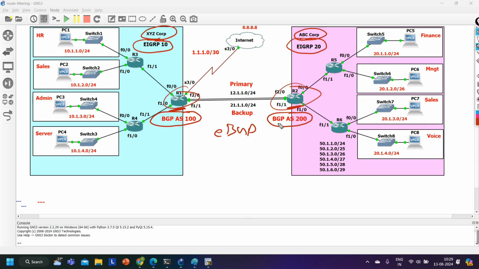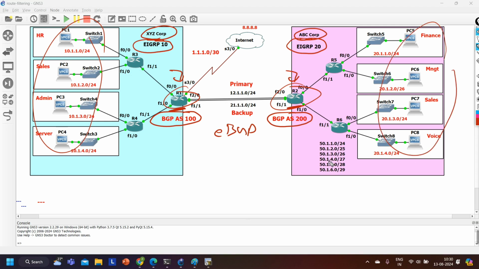on router 2. Today, we will see the advanced configuration of BGP, how we can improve the BGP configuration, right? According to our requirement, according to the business need, you are going to configure the topology. Yesterday, in the last video, we had enabled BGP on router 1 and on router 2. After that, both companies' networks were able to communicate with each other. Like all departments of XYZ Corporate were able to communicate with all departments of ABC Corporate, right?